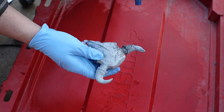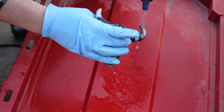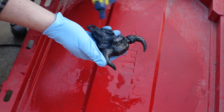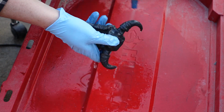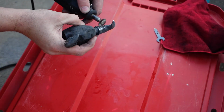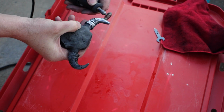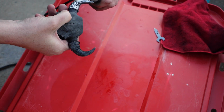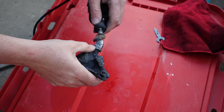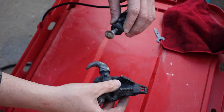So after we get it cleaned up and buffed up a little bit, metal chasing done. This is an acid, and I'll do a video on this. When I get that video done, I'll link it here. But this is just an acid wash to darken the metal. And then we come back with a little wire wheel and accent the piece where we want to, and polish out some areas that we want to make look pretty.